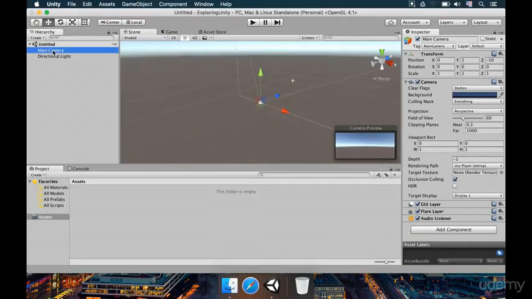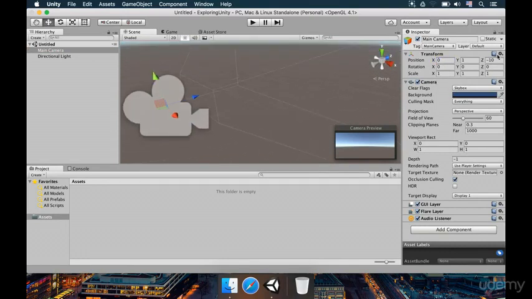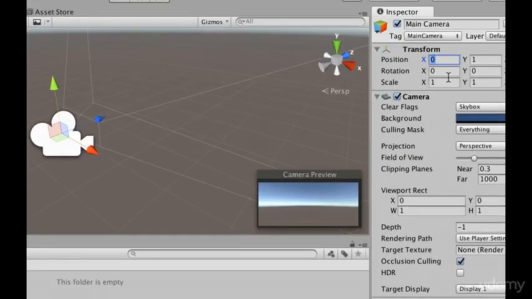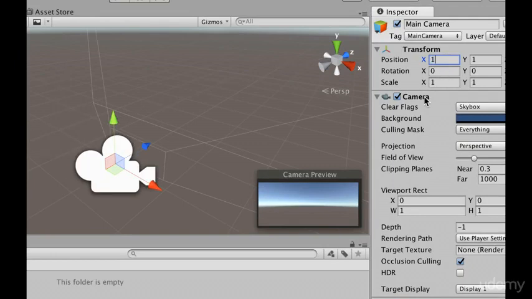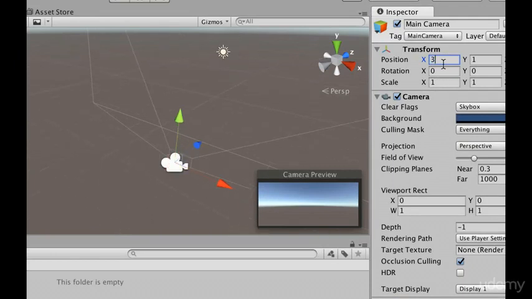Notice that if you select a camera, let's also double click and zoom with the mouse wheel to check the main camera closer. If we change any of these values that we see here on X, Y, and Z, this icon is going to move. You can change the value on X by either just typing a number in here, like 1, or 2, or 3, and the camera is going to slowly move. Or you can also click on the label X, or Y, or Z, and move the camera around.